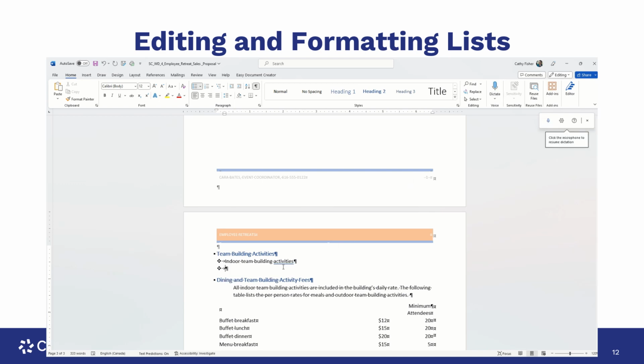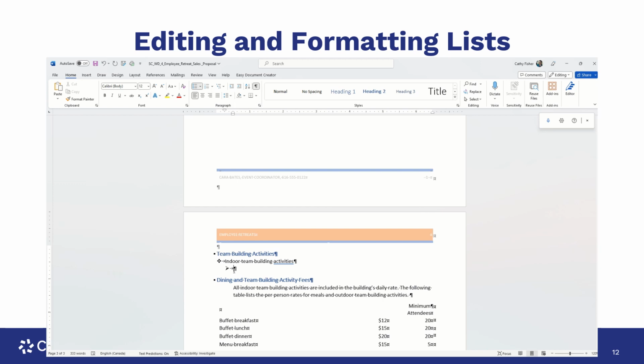And I will enter after each bullet. If I want it to tab in, which is what's going to happen now, I'm going to have indoor team building activities. And this time, my bulleted list is going to be a list of all of the indoor team building activities. I'm going to indent my list, okay? So I've pushed enter right away, and then I'll go up here, and I have increase indent or decrease indent. So I'm going to increase my indent, which is going to get me to the next bullet level.